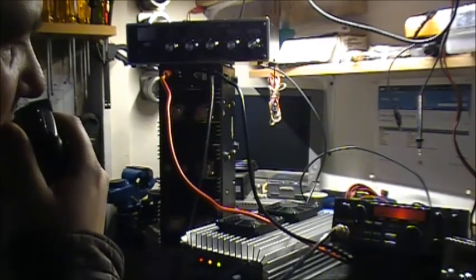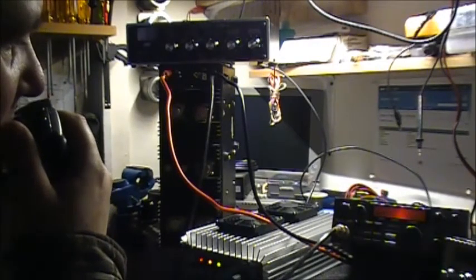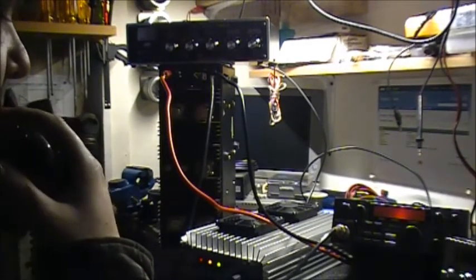Roger on that, and again, taking about a 7 there. All right, to receive, with the amplifier working, you give me between 3 to 5 S units, and with the amplifier, you're well over S9, over. Roger on that.